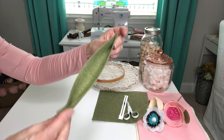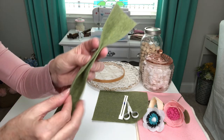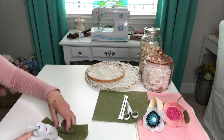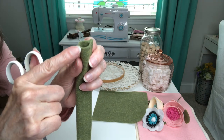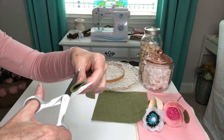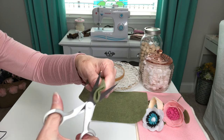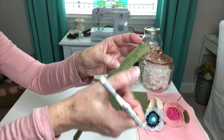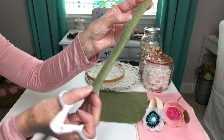Then you're going to want to fold your piece in half, and glue these two pieces together very close to the edge. Now you've got a tube, and on your folded edge here, you're going to make slits about 1/4 inch apart and almost all the way down to your glue line, just like this. So I'm going to cut my little slits all the way down the length of my tube.